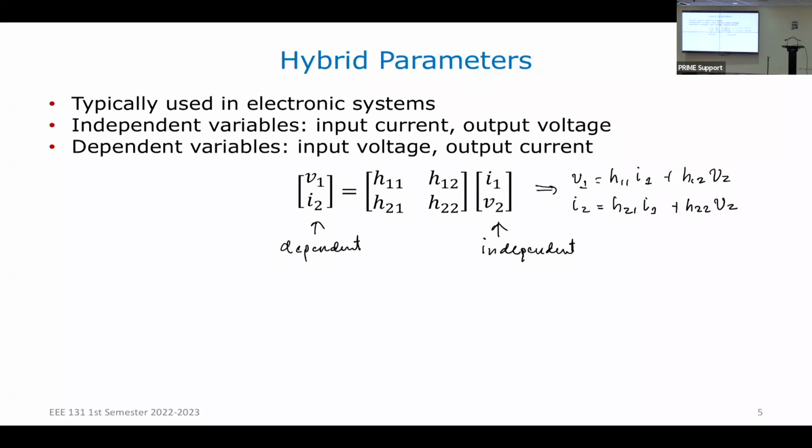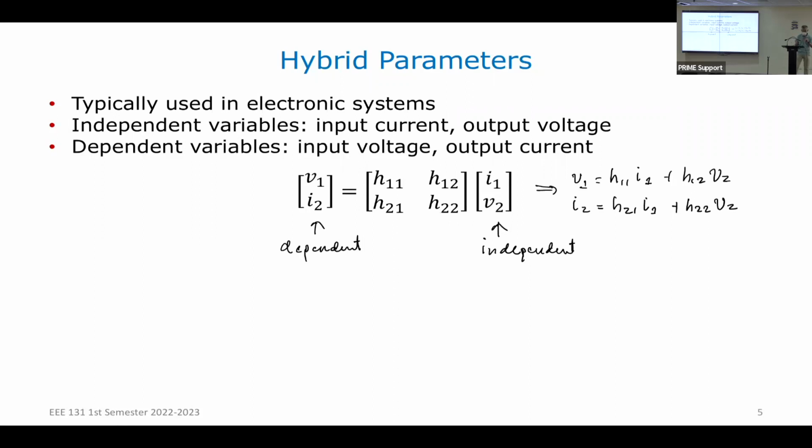So if you take a look at the first equation, this looks like the application of KVL. No? And if you take a look at the second equation, that looks like the application of KCL. Right? So this looks like a mesh equation, and this looks like a nodal equation. Do you see that? No? Kasi ito voltage, ito current. No? So we can draw the corresponding model for this.